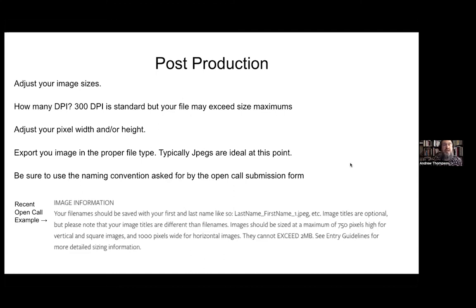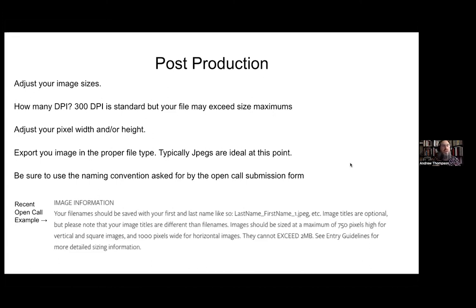300 DPI is the standard. But let's say, for example, I've worked with some people and I've asked them for pictures and they sent me 1200 DPI. It's like a 300 megabyte picture. Like, what are you doing? I can't even open this because it's too giant. That file could be used to print a billboard. So this is like your Simon Says moment.